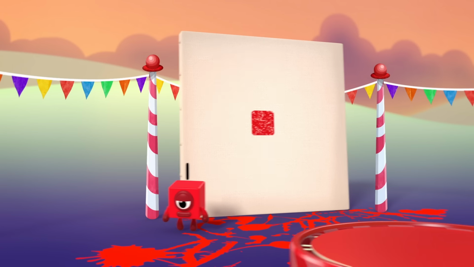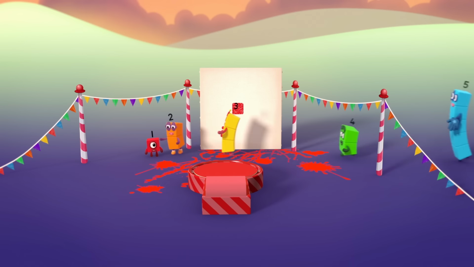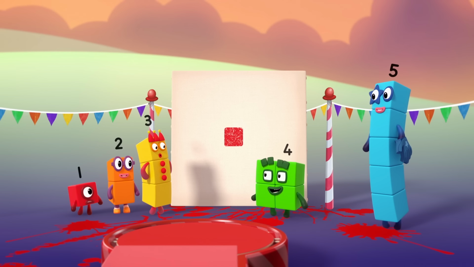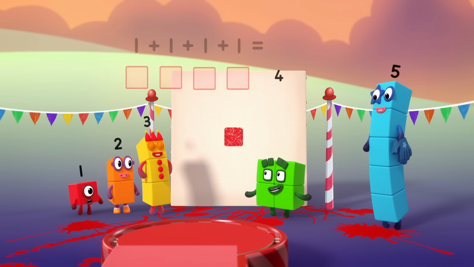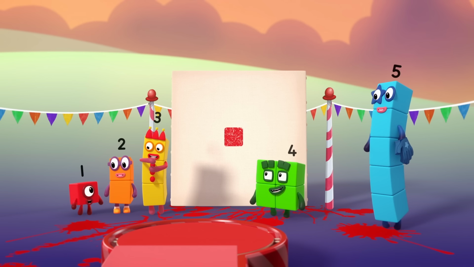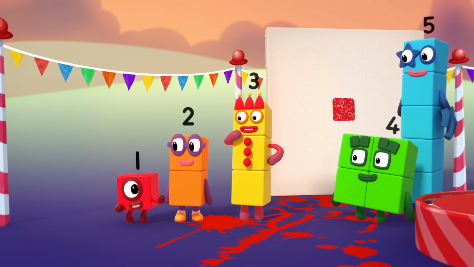One shape. Not very exciting compared to all of you. Now. You're forgetting something. 1, 2, 3. Boom! Hey! 1 plus 1 plus 1 plus 1 equals 4. Every big shape is made up of lots of little ones. So lots of little ones can make every big shape. Look what I can do!